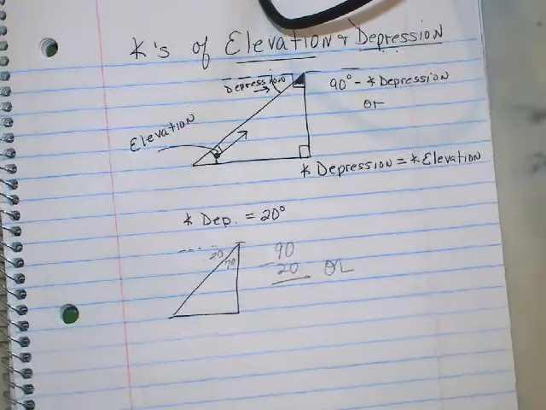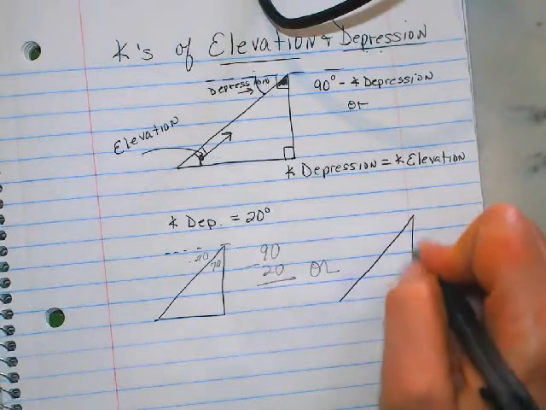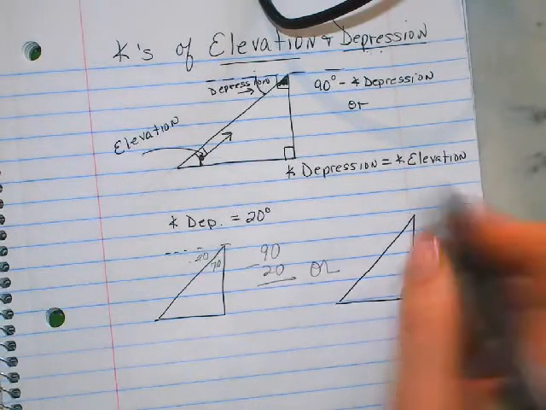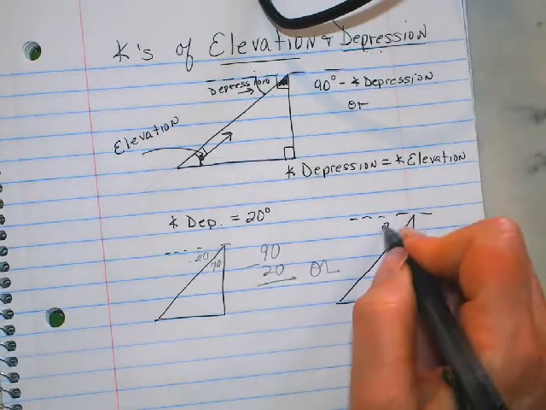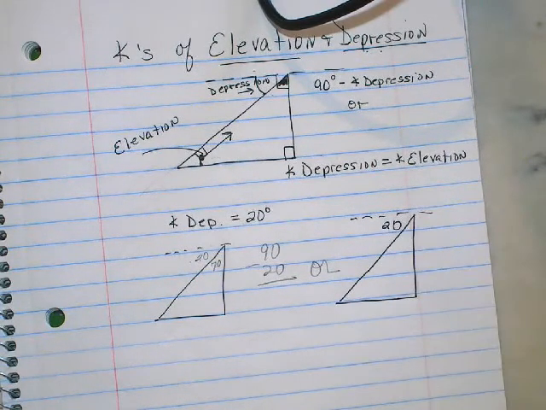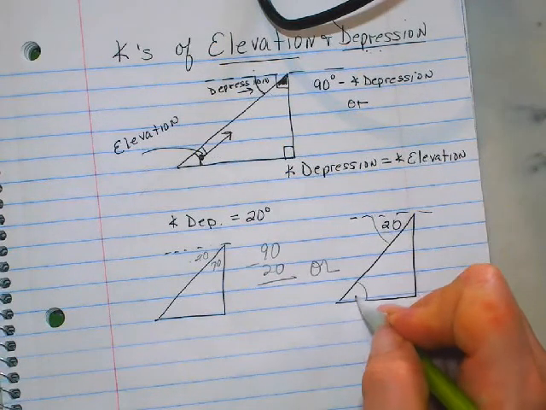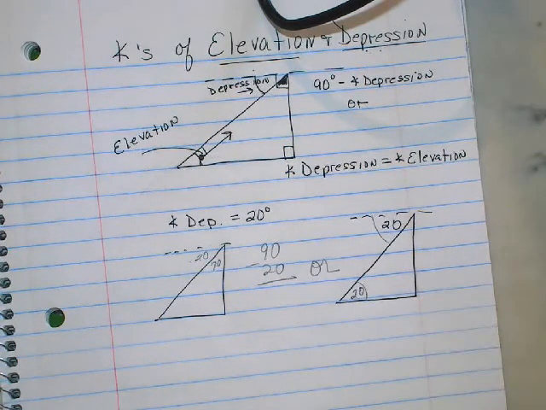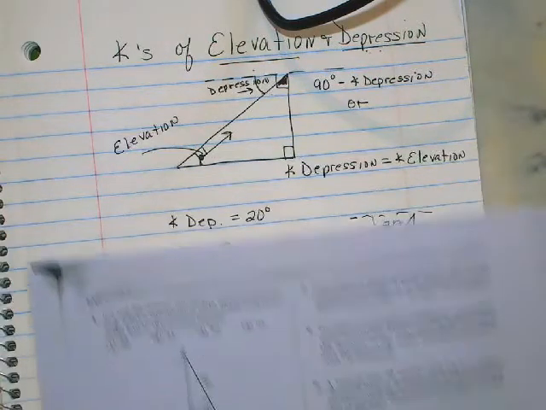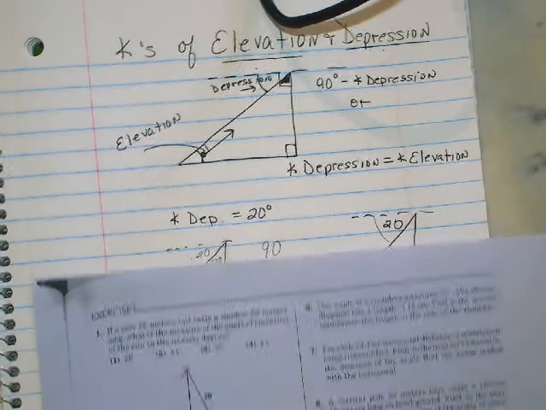Or, again, if they give me the angle of depression, which is the angle that's formed outside here, is 20, then I can say, well, if this is 20, this piece in here must be 20. And I can use either piece of information to solve for the triangle. So I just want to introduce to you the angle of elevation and the angle of depression to solve some problems. For example, this one here.